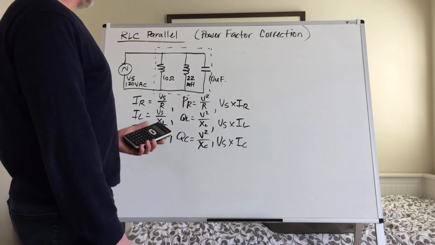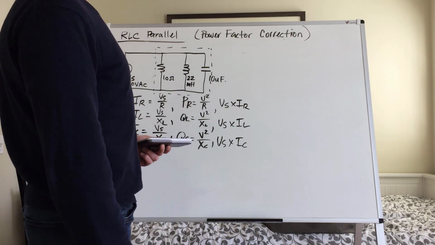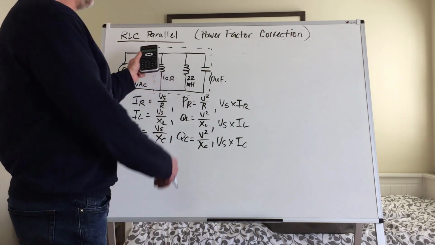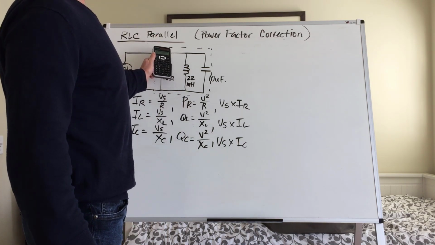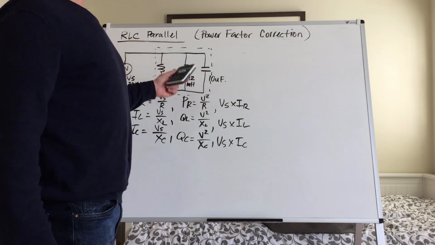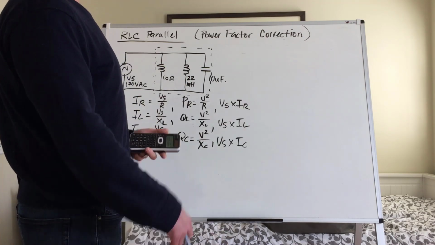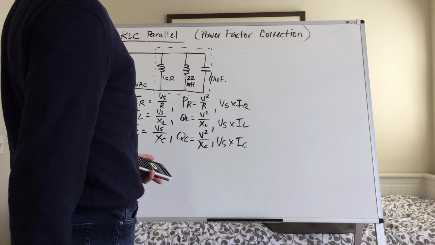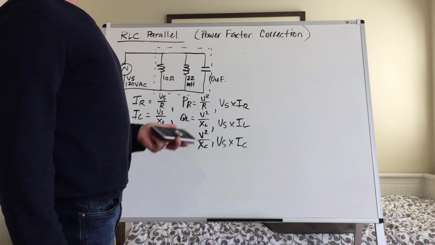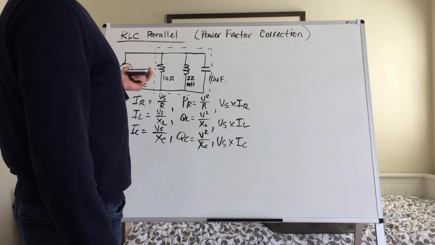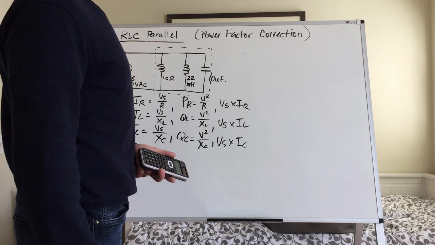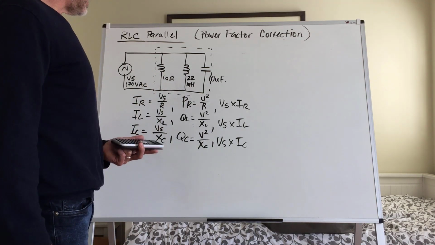So hopefully that makes sense. That's a way to approach unity in parallel without even needing to consider the value of real power. You just go directly into your reactive powers, make them equal, make the currents equal, and you're good to go. But we're going to look at an example of where we're going to take this load and correct it to a 0.9 power factor, and how we do that.